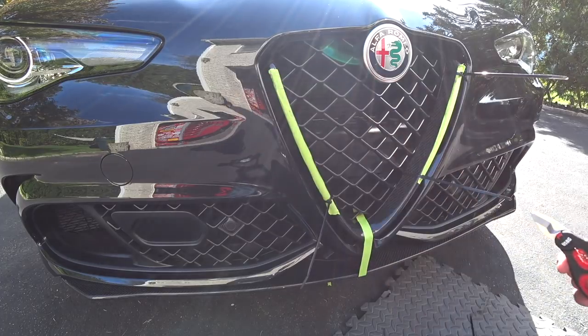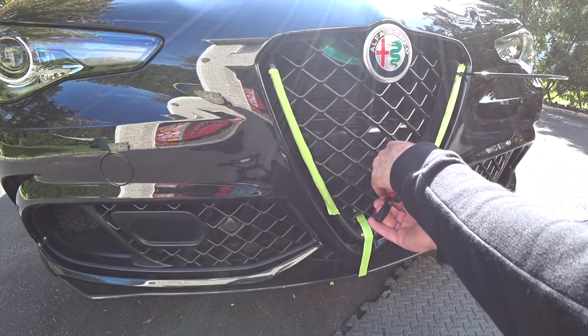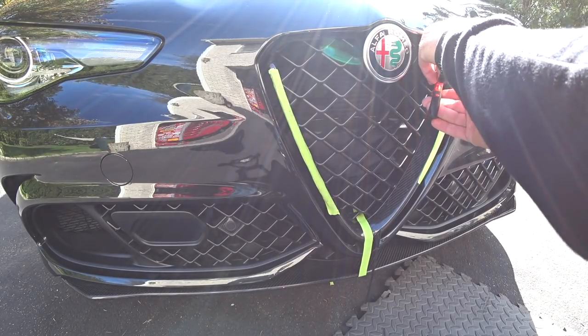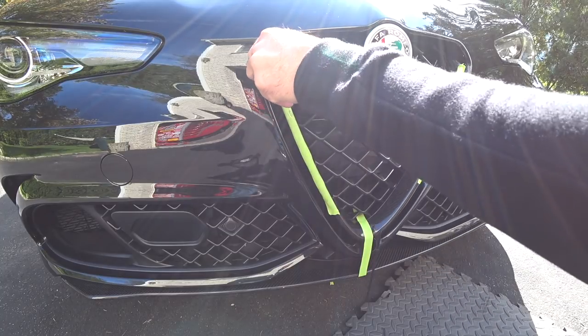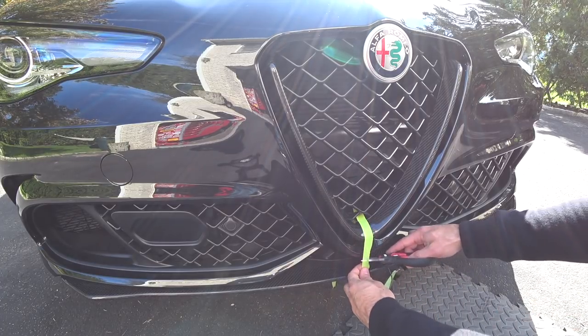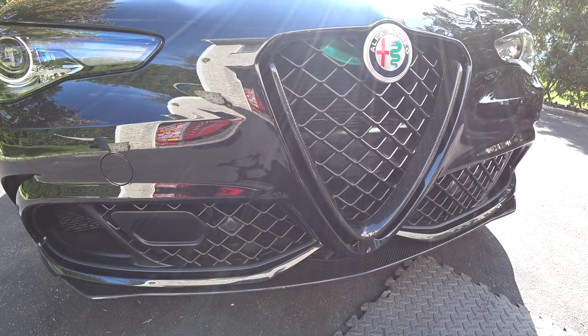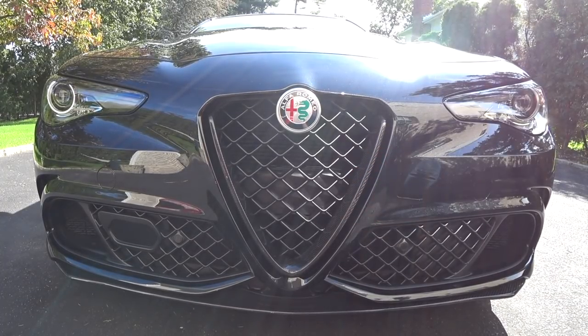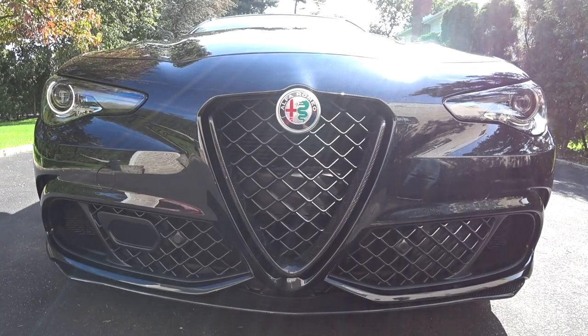We're unclamping the cable ties and pulling the tape off. It looks great — I even have my Italian scissors for the job. That's it, it's finished. Let me pull the camera back for a closer view. That's the carbon fiber Alfa Romeo grill overlay professionally installed by Auto Fanatic. Aesthetically it looks outstanding and it's probably one of the best upgrades — being that it matches all the carbon on my car, it was a must-have. Stay tuned for a lot more carbon and upgrades on the Alfa Romeo Giulia Quadrifoglio.